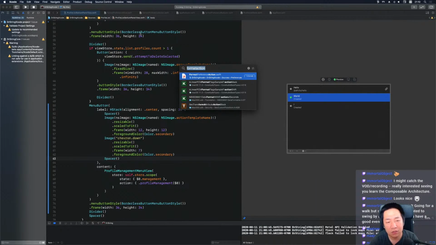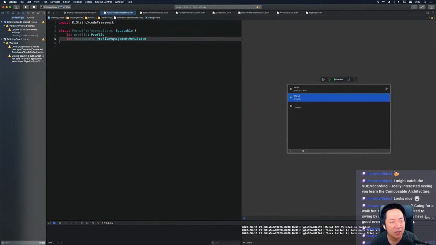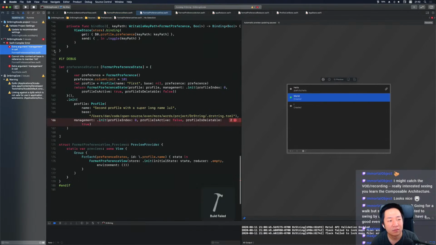Okay, so there's also the format preference state. I don't think I need this anymore, right?